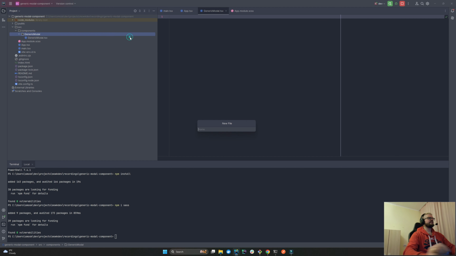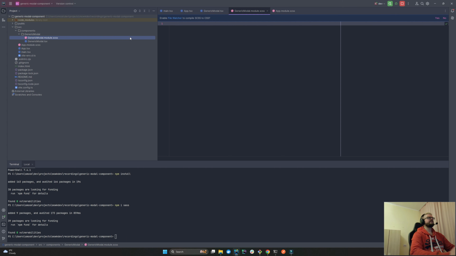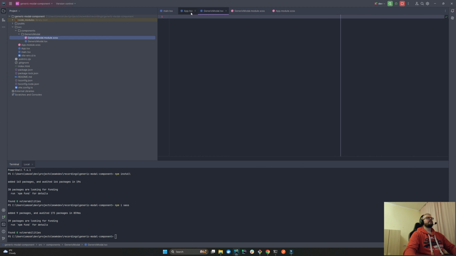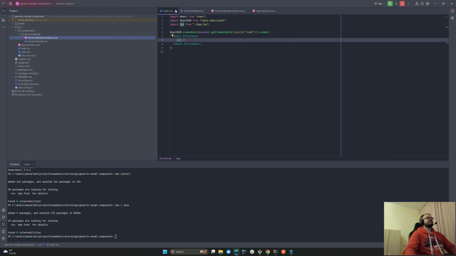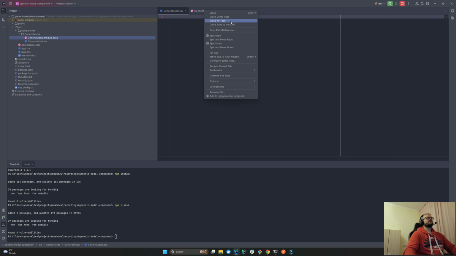And let's create a CSS module directly. This is where our styles applied to the component will live. Since we don't need any other files here, let's close them for now.